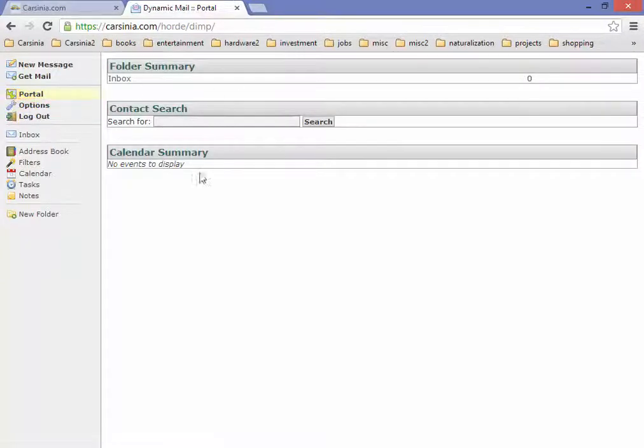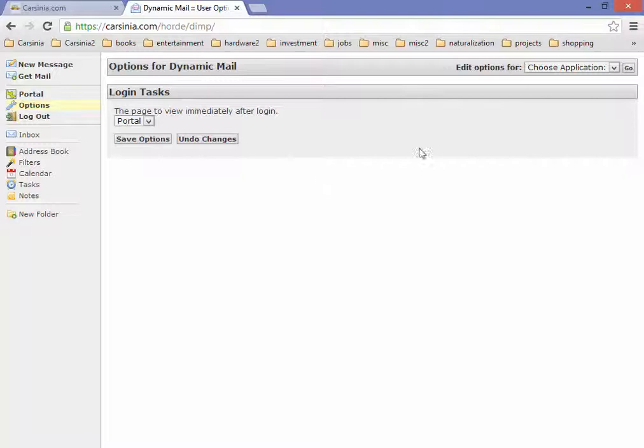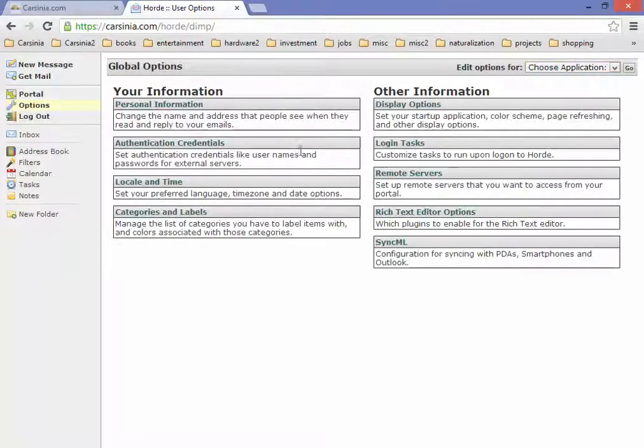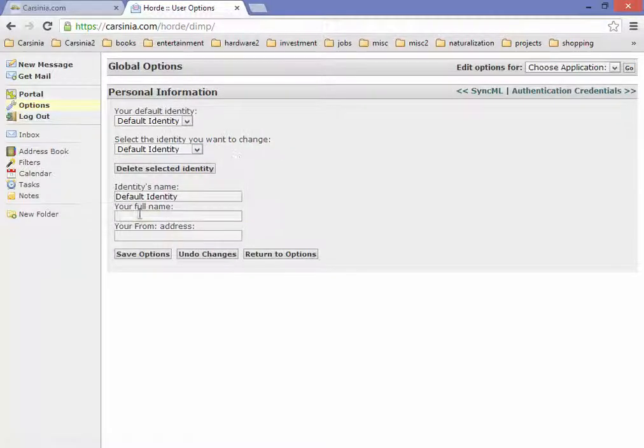This is the login screen. In the options, you can set options for different areas of the webmail. You can update your full name, your from address, whatever it may be. You can set your identity.